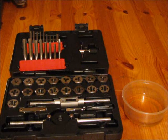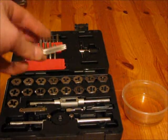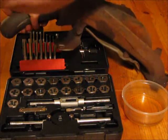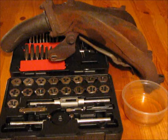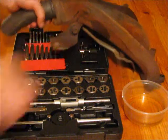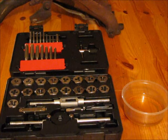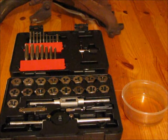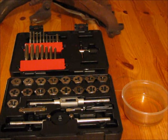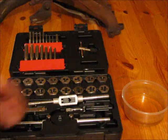You have to break out the tap and die set and find a re-threader that fits inside your hole. In this case, it's 5/16s. You just want to sit it inside there and make sure that it fits. Now keep in mind, anytime you're going to tap a hole, you're always going to have to put an oversized bolt. Pretty much what you're doing is you're cutting the inside of the hole and you're going to increase the diameter, so you're going to have to match up an oversized bolt and fit it back in there. Grab the re-threader and fit it inside the handle.